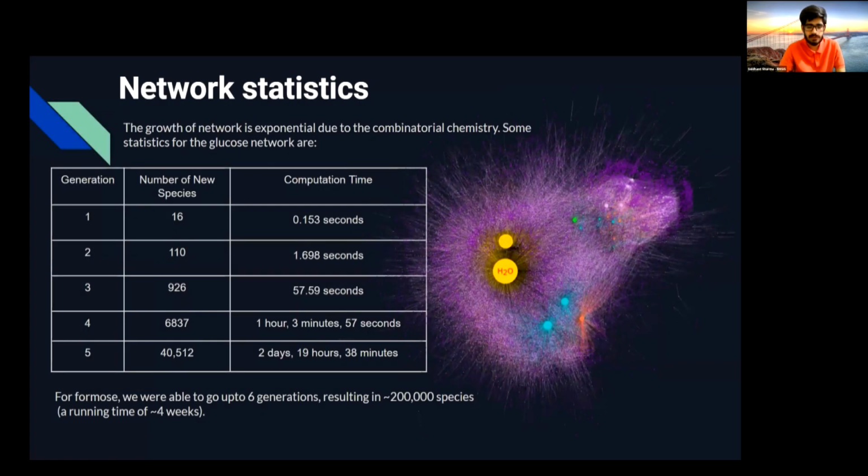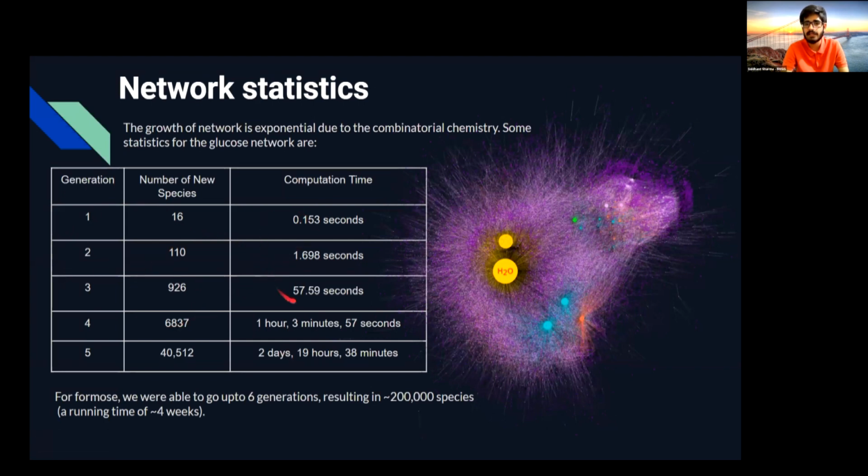Now, yes, I want to discuss the network statistics, as I kept mentioning that the network keeps blowing up. How does the network blow up? As you can see, each iteration is called a generation. If you have 15 molecules in an initial starter set, it could be glucose and water. If you put it into your graph grammar based model, the initial generation would be 16, and then the reactions in each generation will start to blow up.